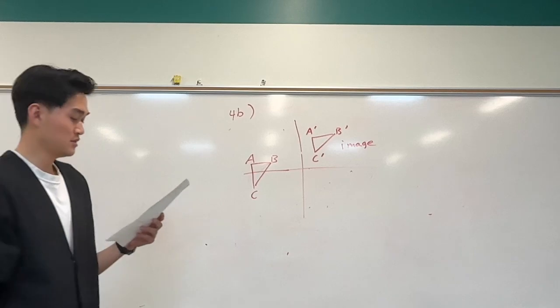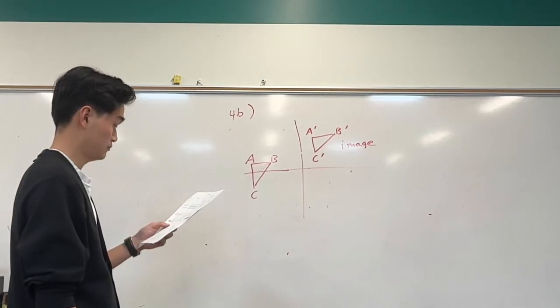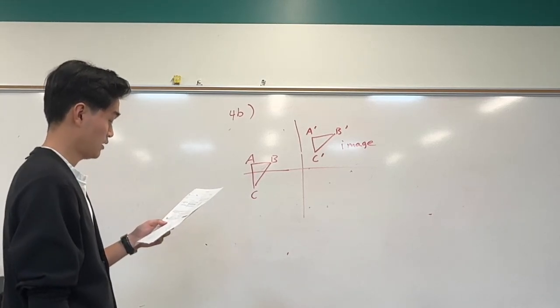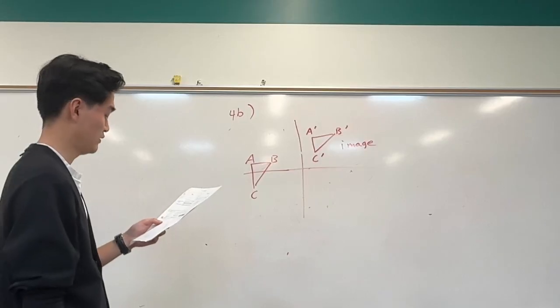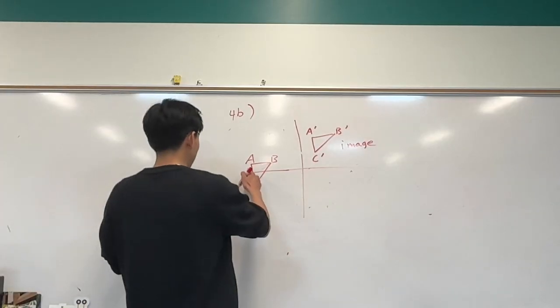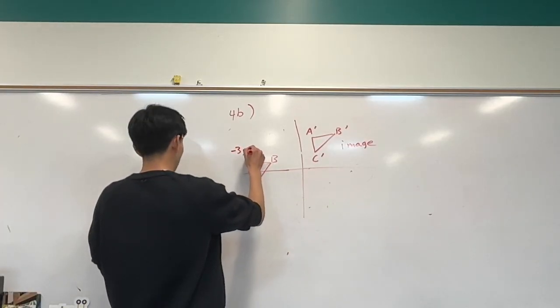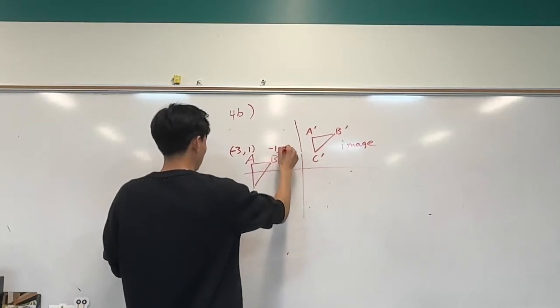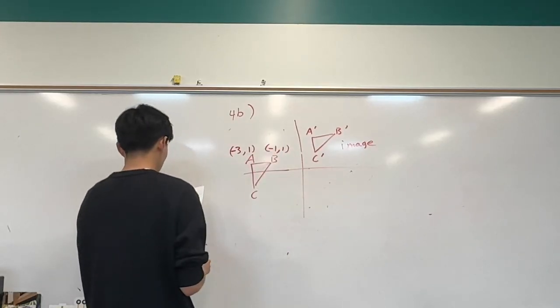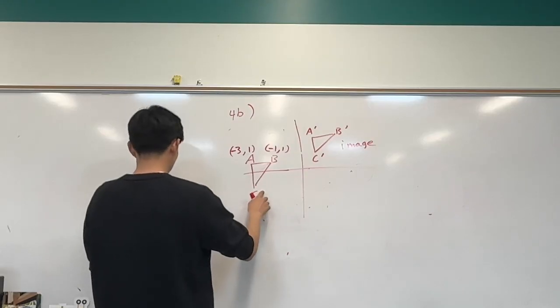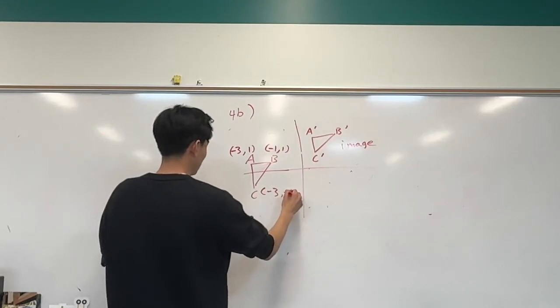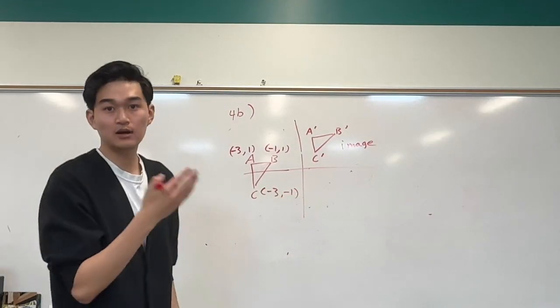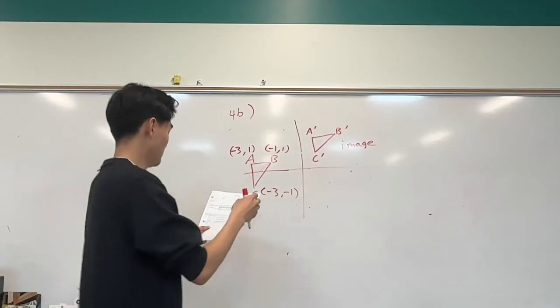So for the coordinates for that graph, okay, you can just count them. It's already given to you. This should be -3, 1. This should be -1, 1. This should be -3, -1. Those points are on the graph. Okay, my graph, I'm not drawing it as accurate. I'm just plotting the points, okay?